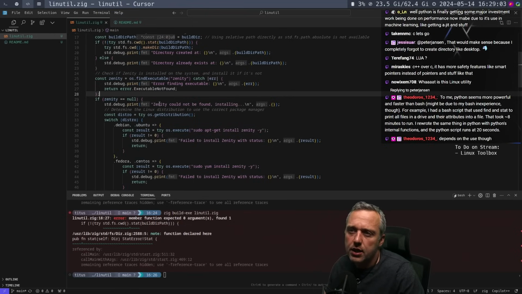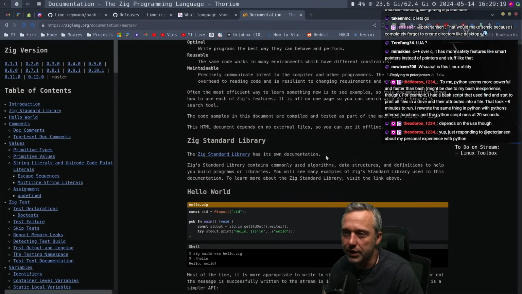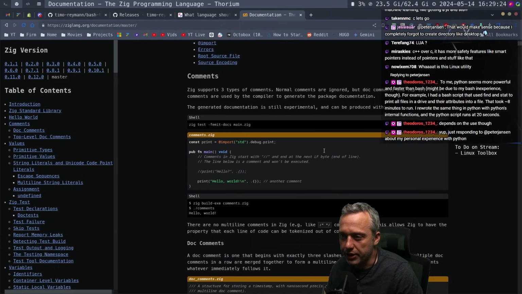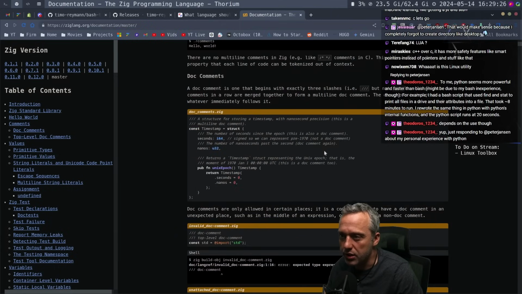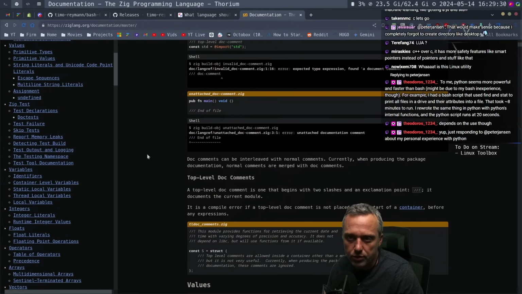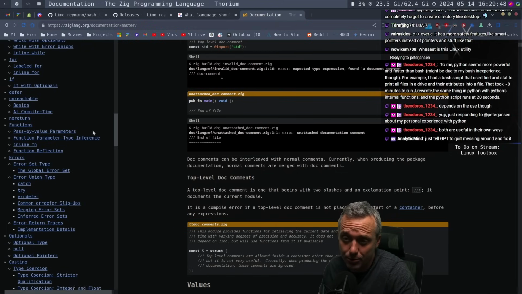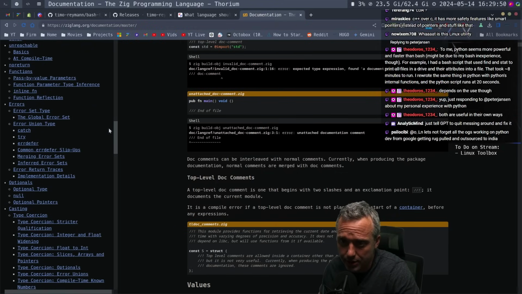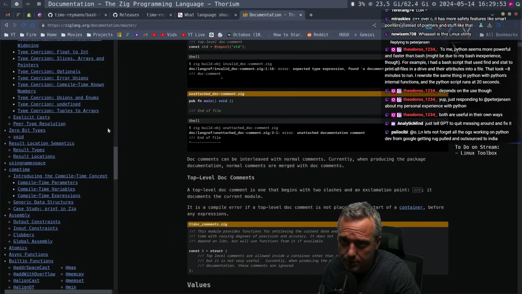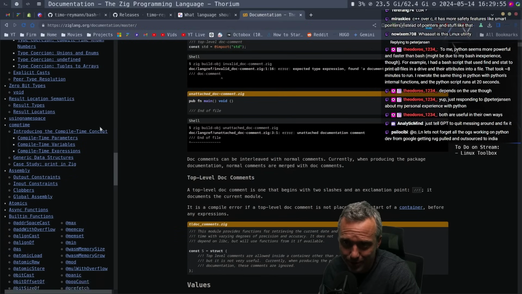All right, let's see. What can we do here? Stat, so it can't even find stat or anything. No member function stat. Yeah, this is just so incomplete. You're better off just reading the entire documentation here. All right, so let's try and just do it the old school way of reading. That's a lot to read. I don't think you guys want me reading all this. Let's keep going though. I'm going to just see what all's in here.